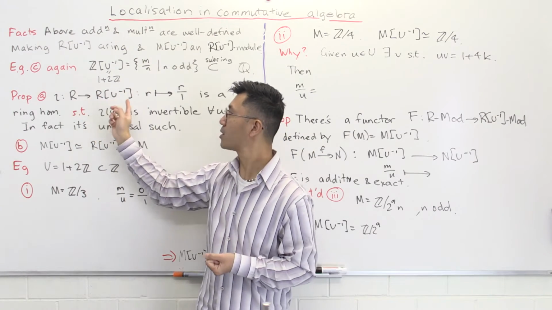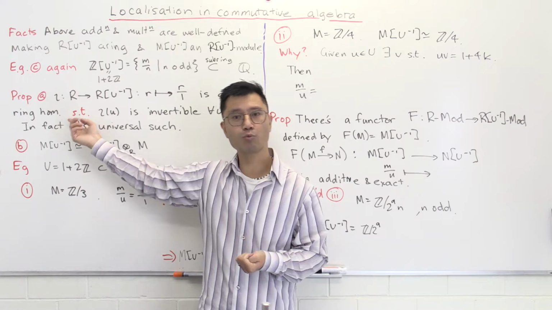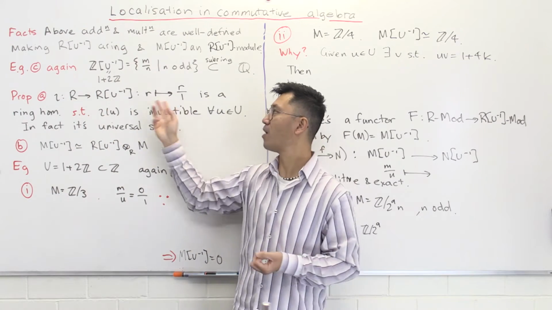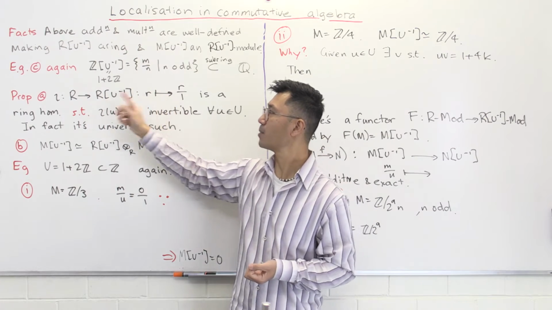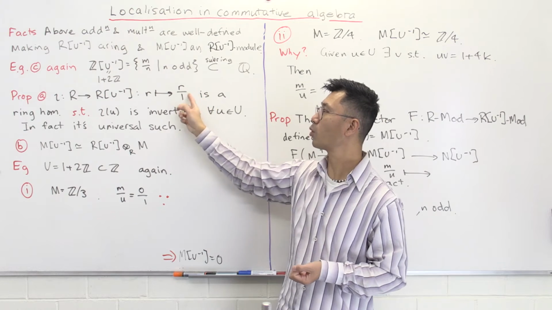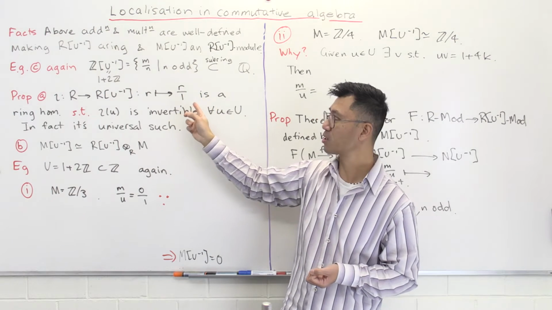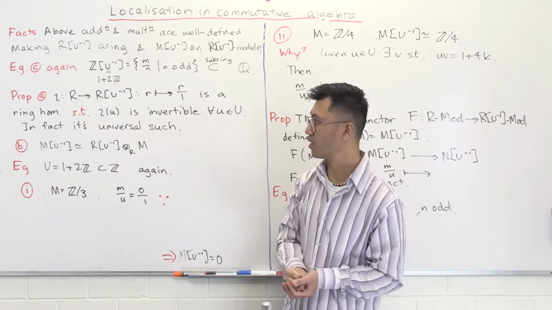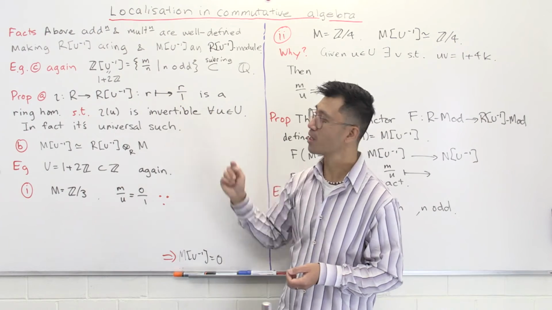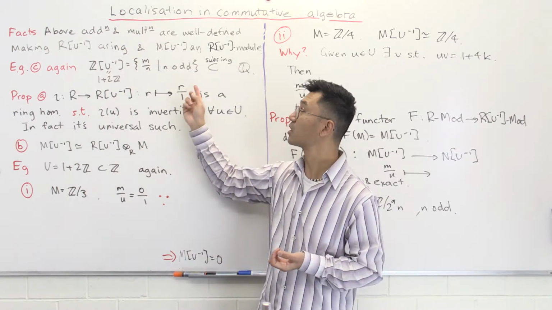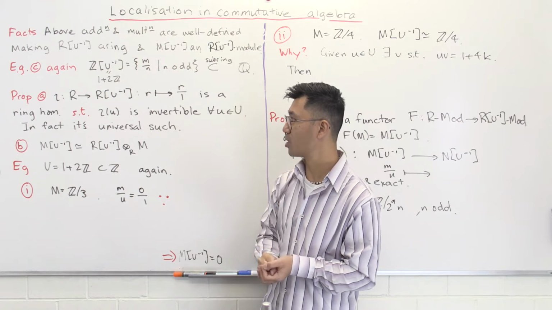So firstly, how is this ring related to the original? Well, there's actually a ring homomorphism, iota, from R to RU inverse, and it's defined very simply. Any element r inside here can get sent to r over 1. Remember we always allow 1 to be in a multiplicatively closed set, and part of the reason why we include that is so that we have this fraction here. So this is certainly a map, and it's actually a ring homomorphism, and that's quite easy to see, just from the definition of addition and multiplication.